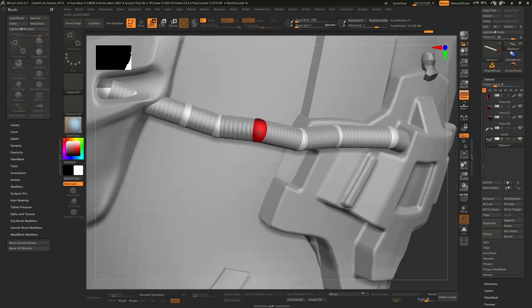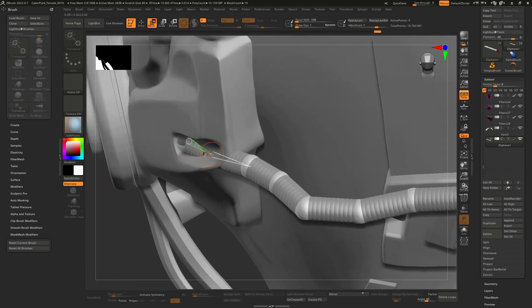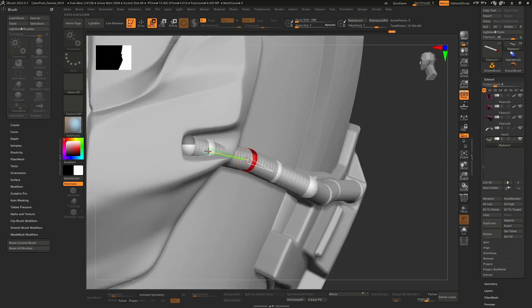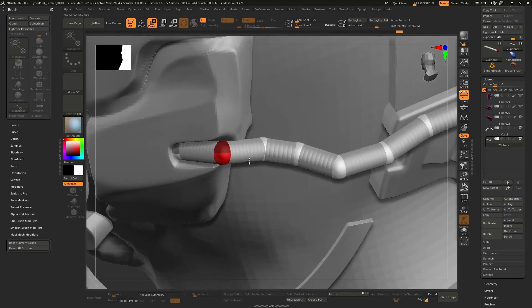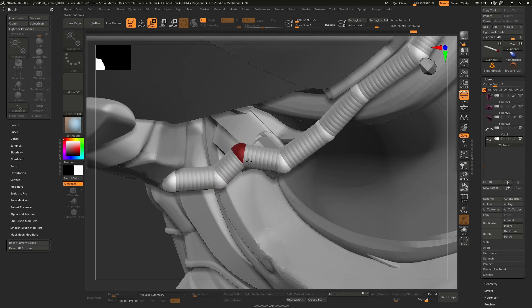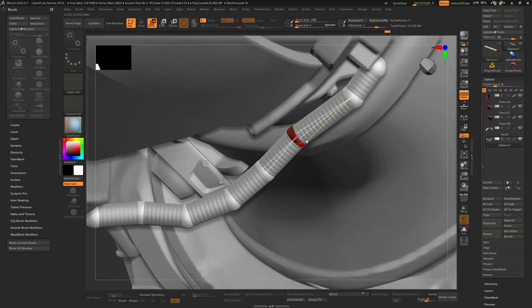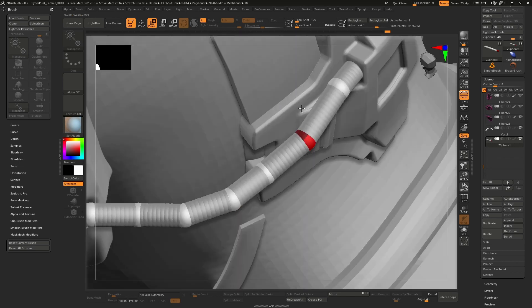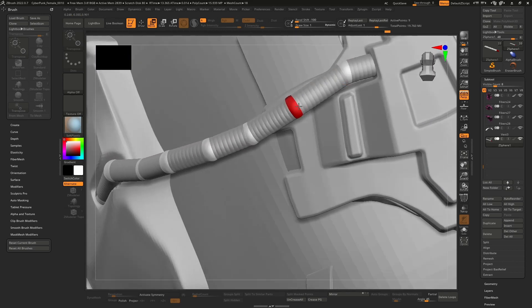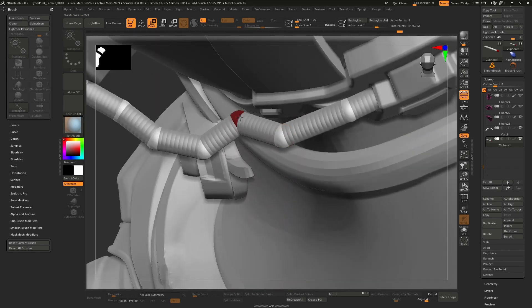I was working in Plasticity yesterday afternoon, kind of wanted to practice my skills in there and try to build a part for this model. It was on my YouTube Shorts. Might use it, might not - just getting some practice in. But if I do use it, it could come in handy down the road. Let's get this and kind of close the gap.